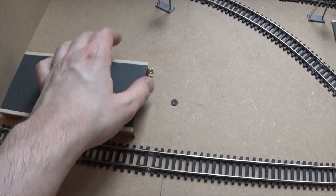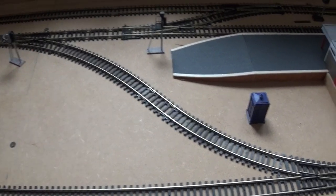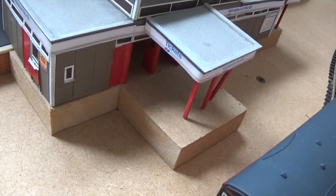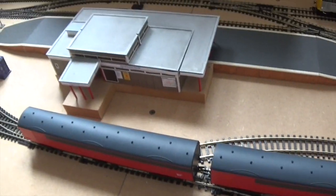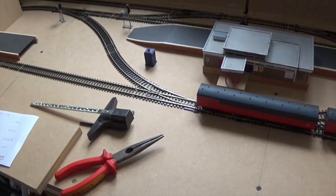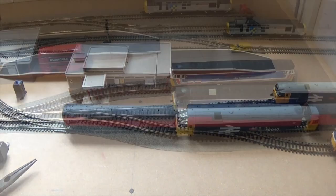I was thinking I may use a piece here, cut those ends off, cover that up, just so that gives a loading bay. I've got another one of these, it'll fit in here, but I didn't use it because I didn't need the set, but I may open that. Obviously we've got to raise that platform up, we use a block of wood, and I'm going to paint that, and add stairs or a lamp, something typical of the time. So we'll come back and see later on, hopefully a bit more progress, the ballast down, the mats, the wiring and the trains running, and then we'll go from there.